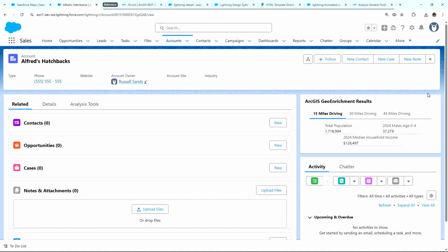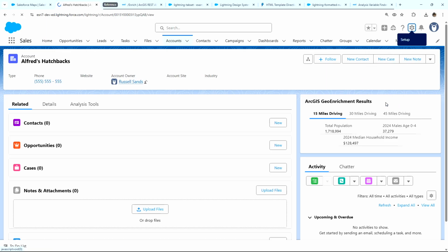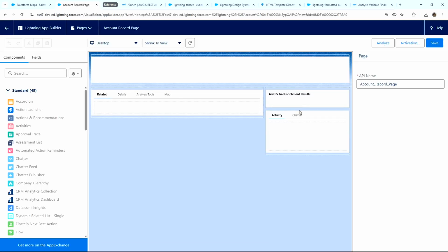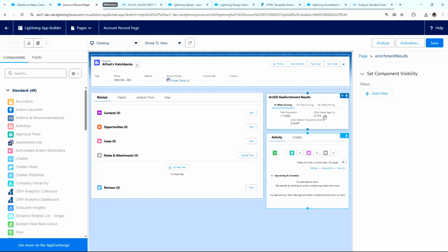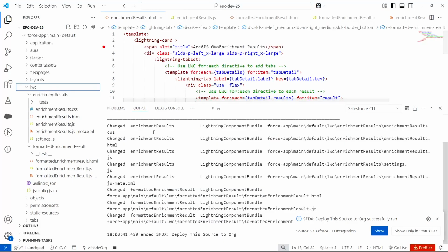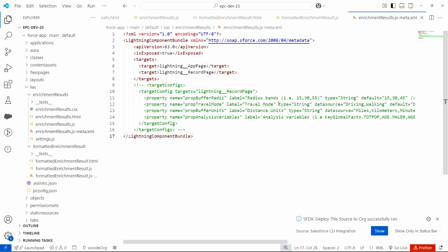If I want to change the data that's in here, I might think that I could come in here and just edit this page. But the way that this component's working now, if I just select it, it doesn't give me any configuration options. It's another thing that's actually relatively straightforward. So I'm going to come into this metadata file. Like I said, the metadata file is telling me information about whether this should show up and where it should show up in the configuration. I can also define some properties.